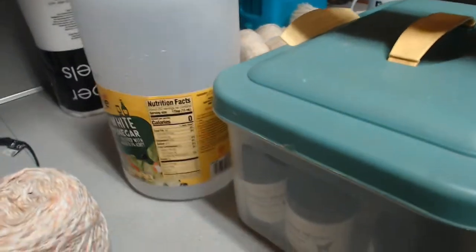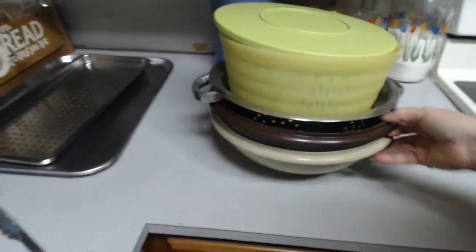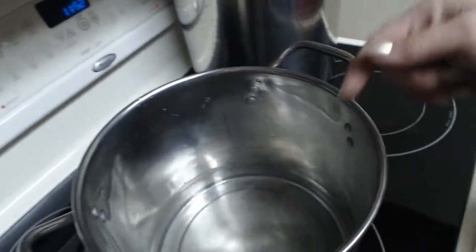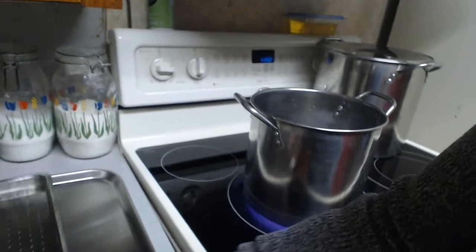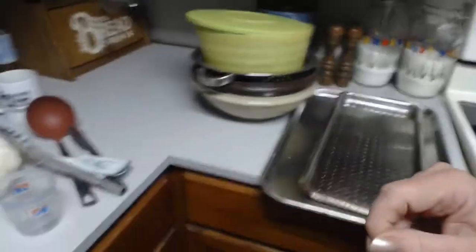These are low temp dyes, so I just buy vinegar by the gallon, the cheapest I can find. We're going to try it laying down today. I also have my coffee over there just in case. I've got my pan on to boil — these are low temp so I just want a rolling steam, stove on low, just coming to temp. I'm going to make the dye up in this, ladle it into the tray, put my yarn in there and see if it'll leave polka dots. If not, I plan on using red, which is what I'm going to dye all of this.